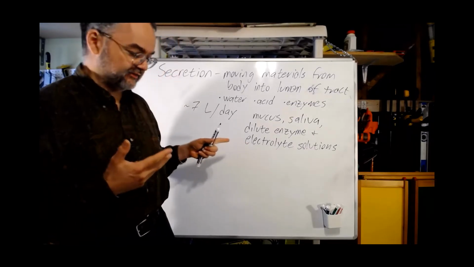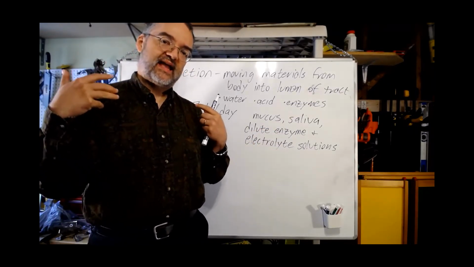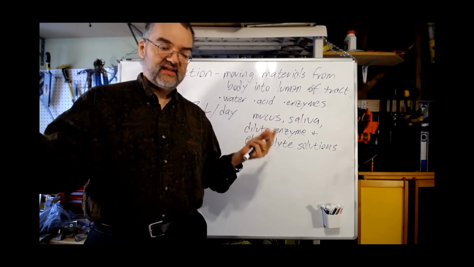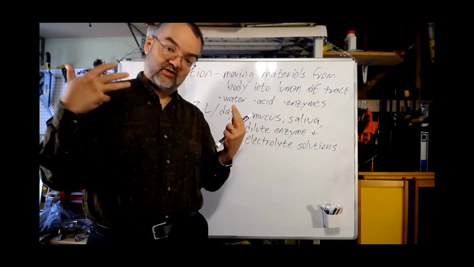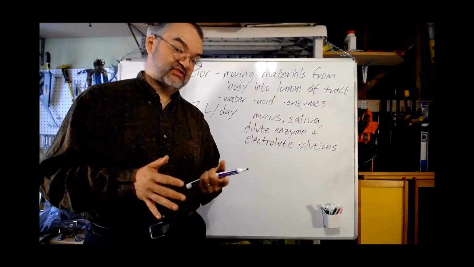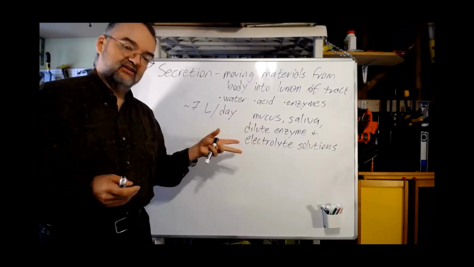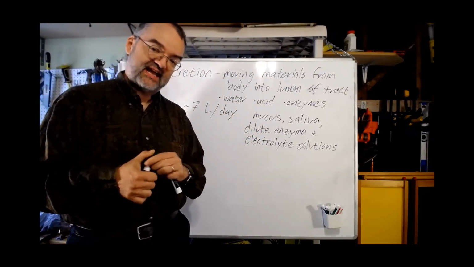All of this stuff, most of this movement of water with these things comes because we actively transport various dissolved materials like sodium into the lumen. And then after we've actively transported those in, water is pulled along by osmosis. Remember, we can't actively move water, but we can move solutes, and water follows osmotically. So with all of that, you end up putting in a lot of liquid, something like 7 liters a day.